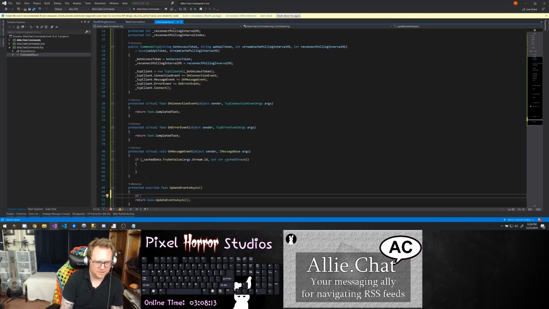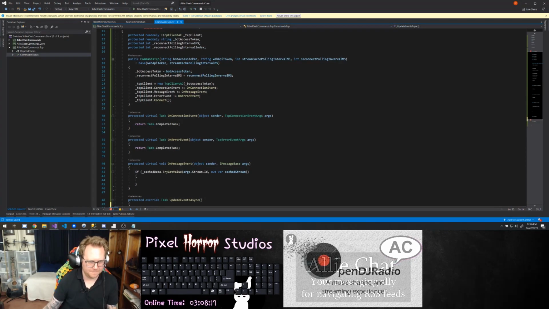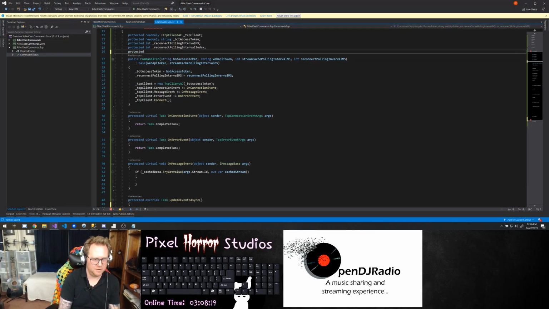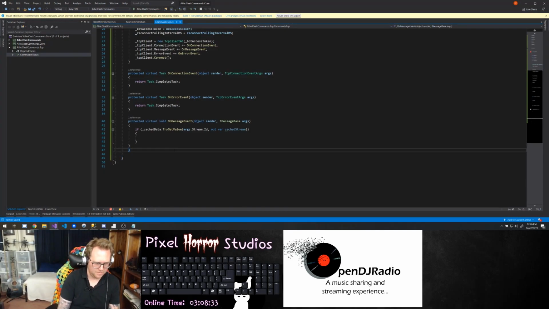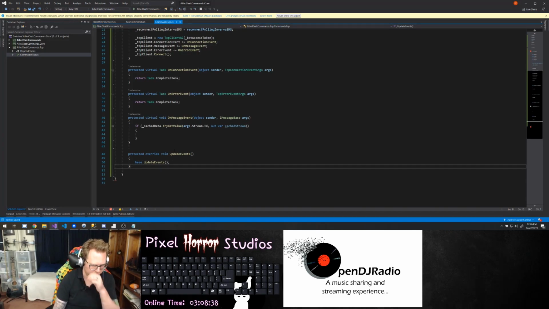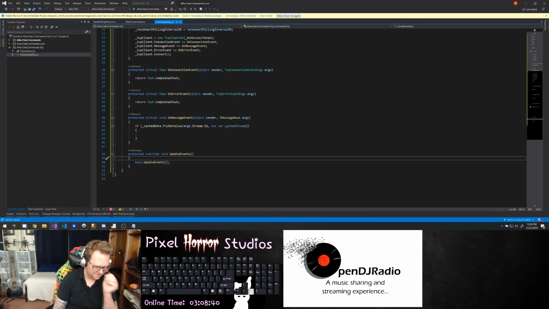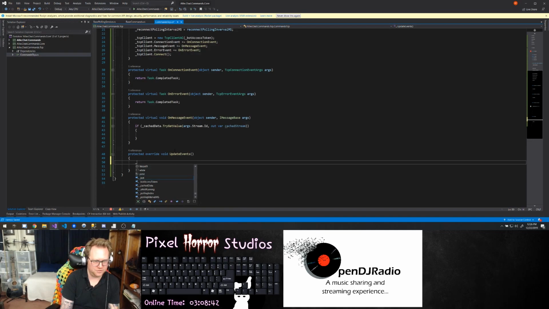And you want to say protected bool is, and actually you can do it a different way. You can do a protected override update events. And this one you can say is your index.